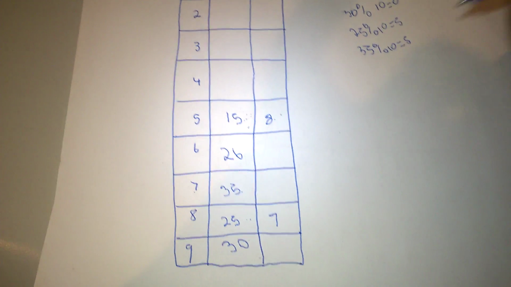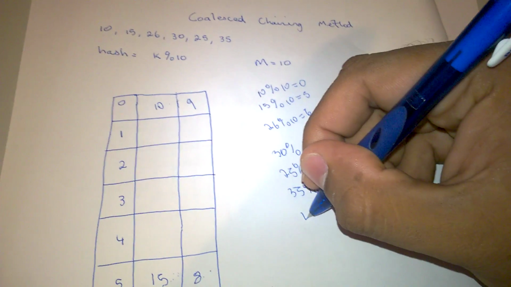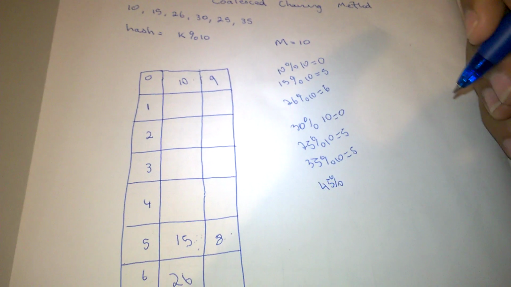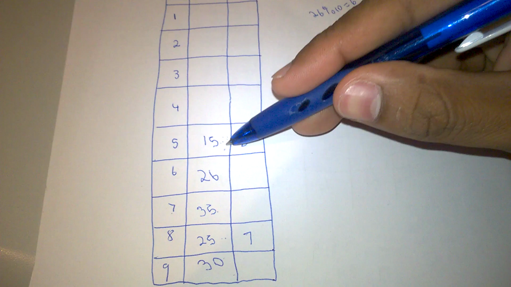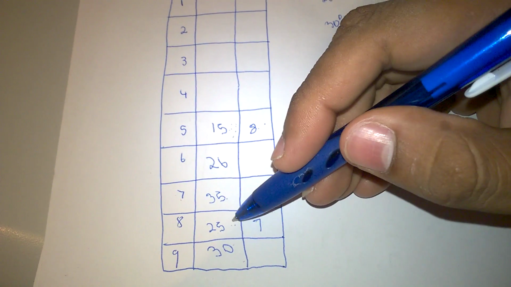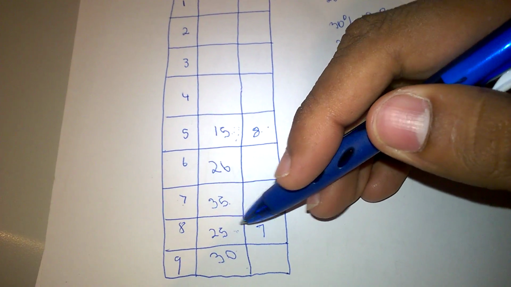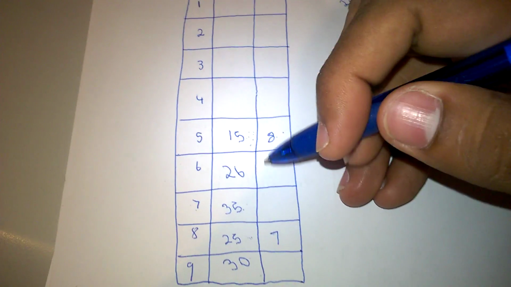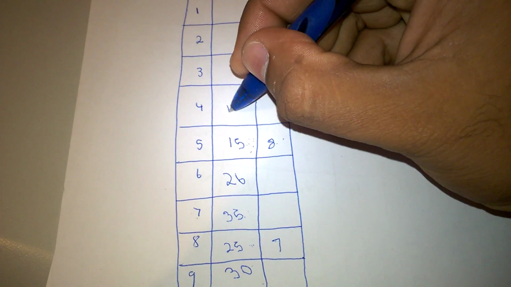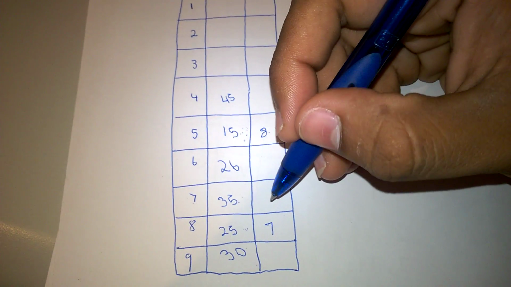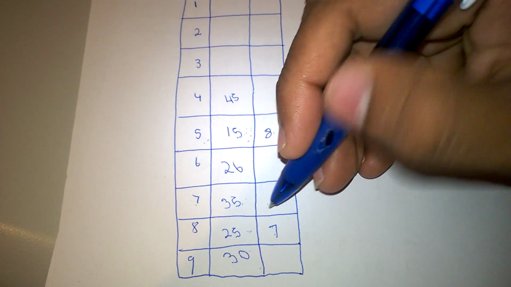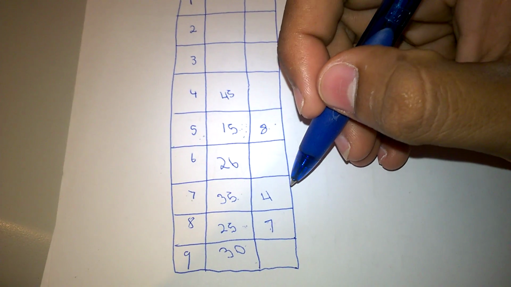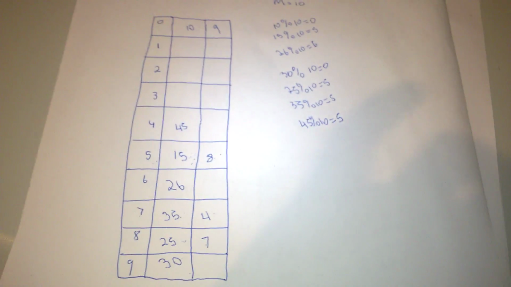Because, okay, if we were to insert, say, 45, right? 45 mod 10 is equal to 5. 45 was supposed to be here, right? Then when we go to the bottom, 45 would have been here, but it can't be here. Then it would have been here, but it can't be here. So we look for the first available spot from the bottom, which is here, and we insert it. So now we go along the chain from position 5, and we update it so we could find 45 at position 4. Right? And I kind of screwed up the explanation at the end, but I hope you understand.